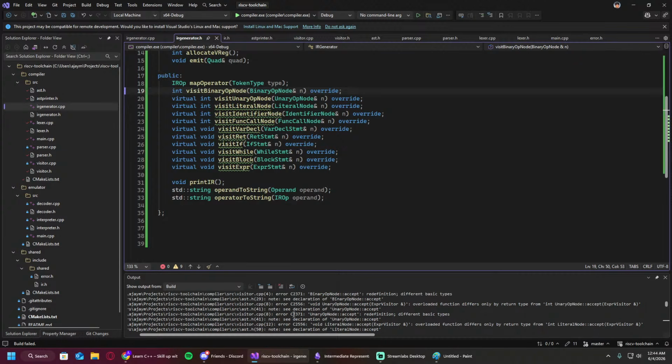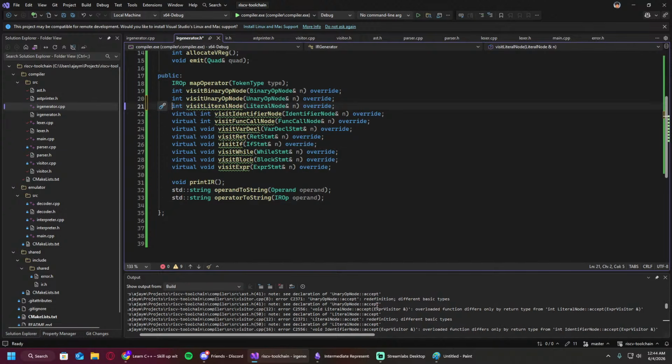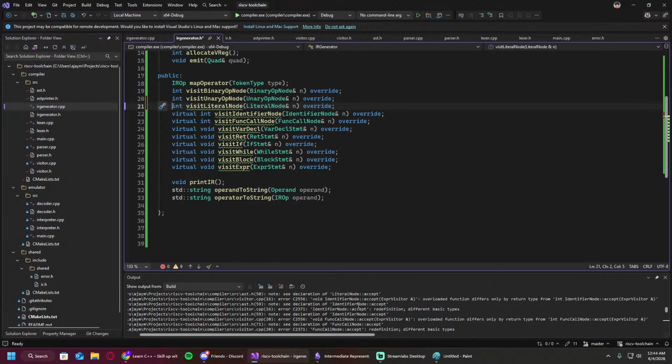Wait. We shouldn't have a virtual keyword on these anyways. I don't know if that's the exact problem, but it looks like there's probably something else though.